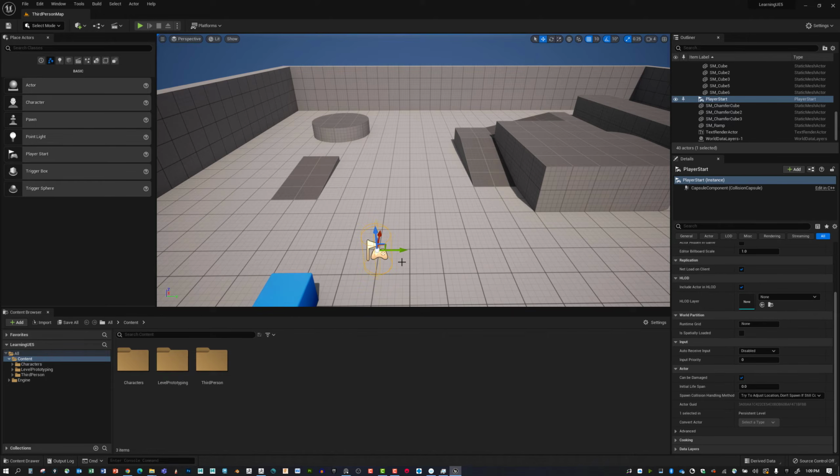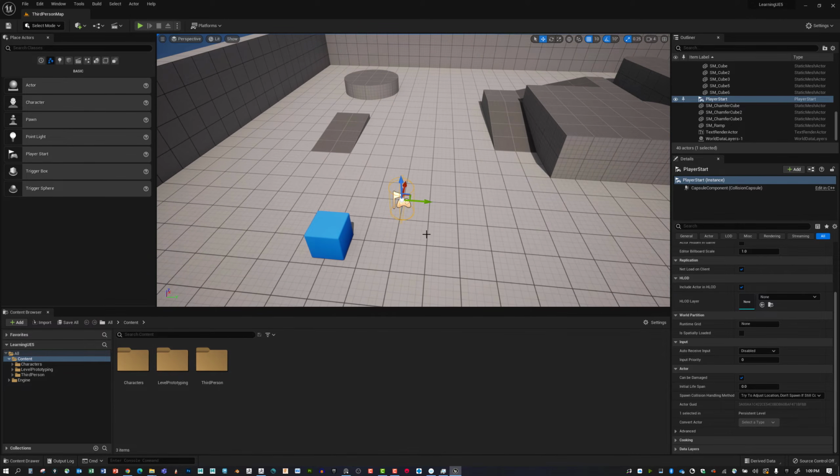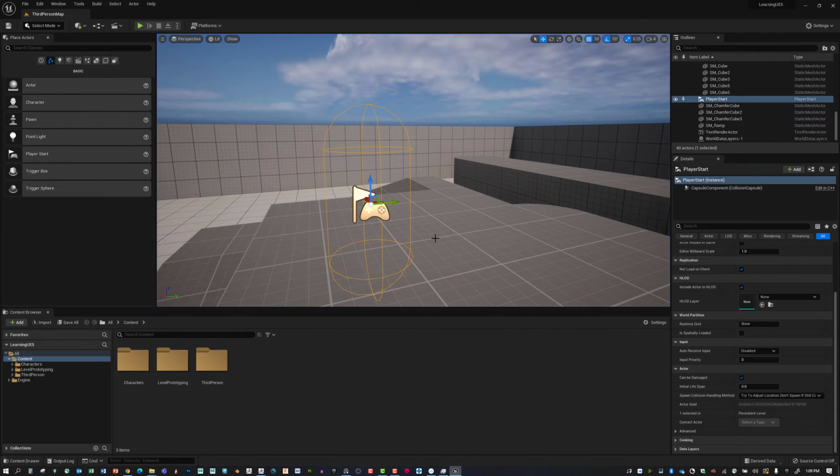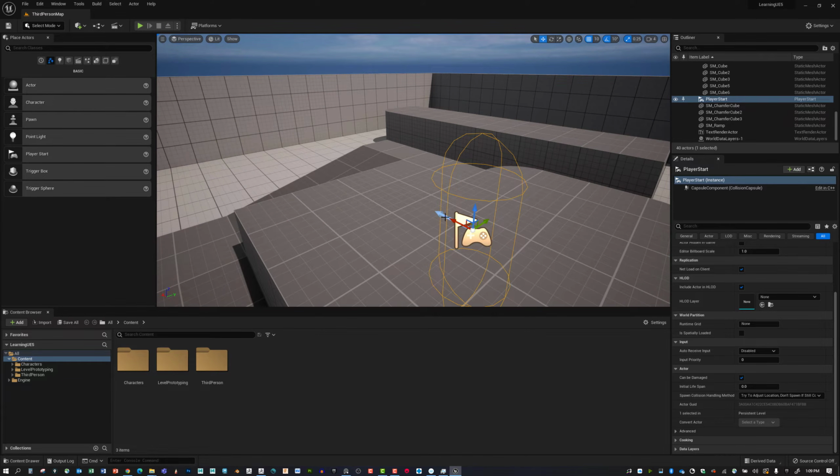We also have this as our player start. If you wanted to have the player start in a different location, let's say we wanted to go up here, we can push this up here, and then I can hit End. Now if I hit play, you can see the player is going to start right there. It should have a directional component. There's an arrow to that.